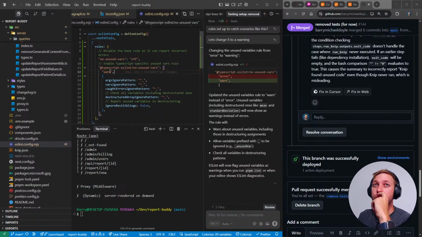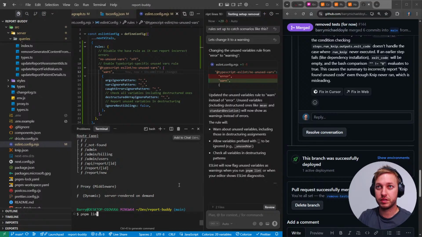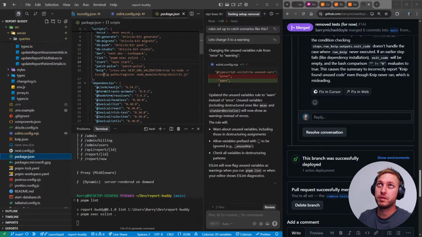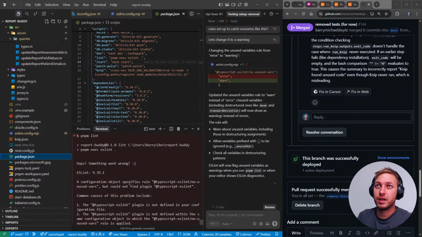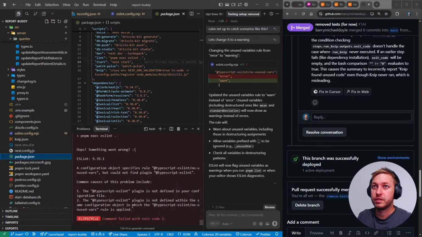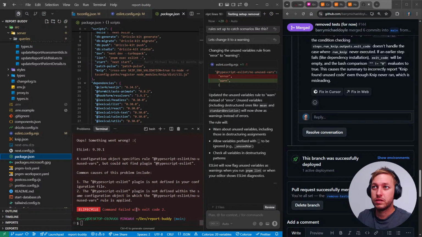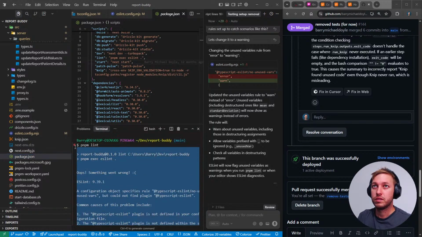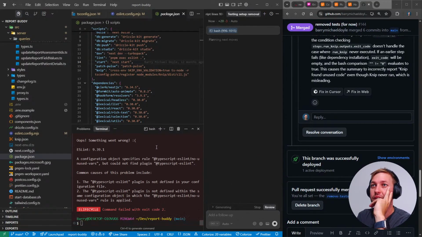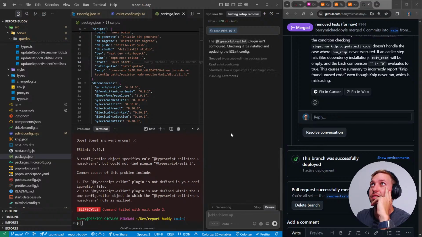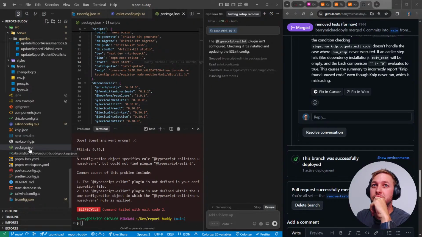Sweet. That's a warning. Now, if we did pnpm lint, does pnpm lint even work? Yes, execute ESLint. Ah, yes, ESLint is broken. I think it's because I'm using something that's not installed yet. I swear we deleted TypeScript ESLint.